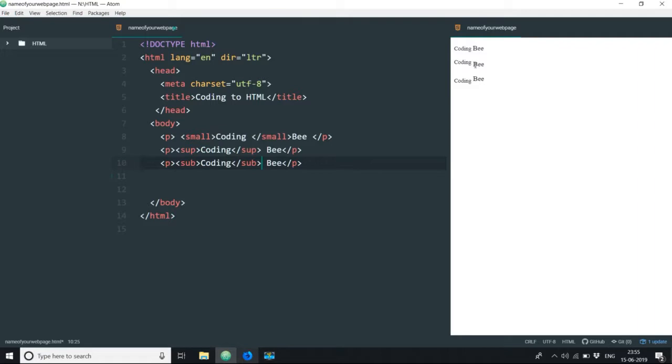Here the character goes up and here the character goes down. This is the difference between subscript and superscript.